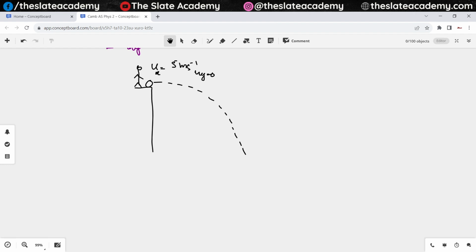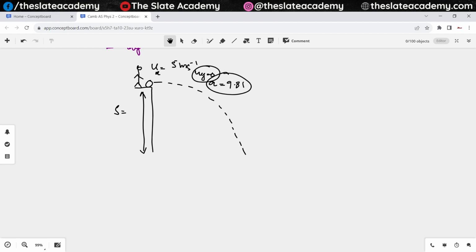But the ball would come down as well. Why would it come down? Because there is acceleration due to gravity which is pulling it down. But again, this acceleration comes into play when the initial vertical velocity was zero, right? In this particular example. Understood? So if I want to calculate the time it takes to fall down, I would use Uy is 0, and I would use a is 9.81. I would use s as the vertical distance, if I want to find out how much time it takes to fall down vertically.